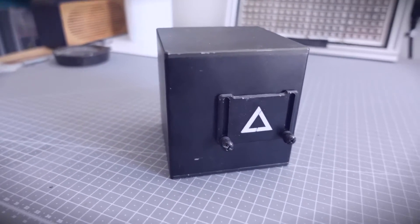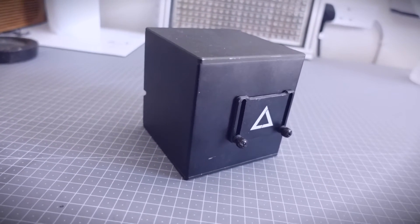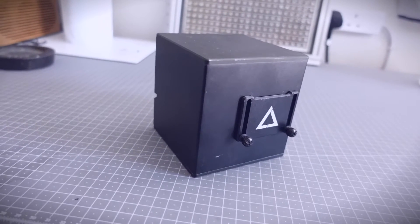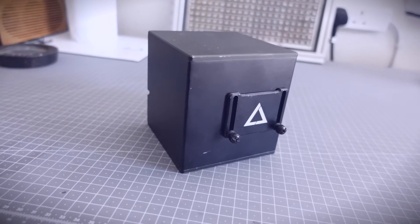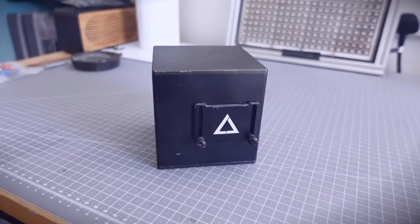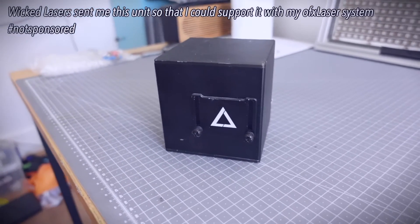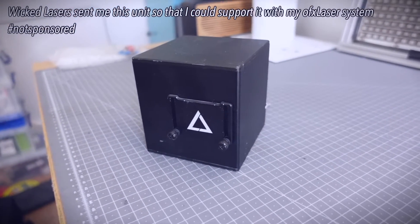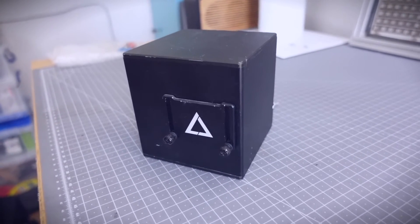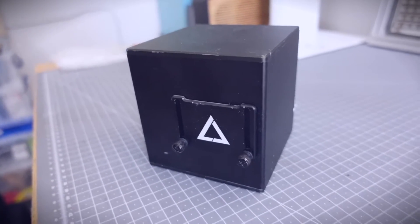So here it is, the original LaserCube from Wicked Lasers. I actually really like this device - it was cheap, it's silent. Sure, it might not have the fastest scanners or the brightest laser, but when you're working at home or in a small space it's absolutely perfect. I'm kind of disappointed that they've discontinued it. Now you can only get the more expensive and larger LaserCubes, which are fine, but they have a fan so they're a bit noisy and of course they're more expensive.